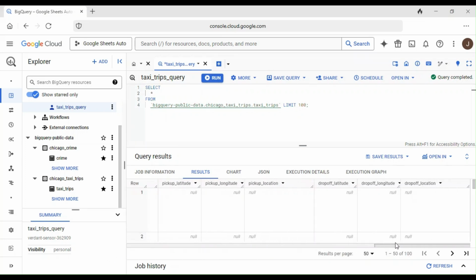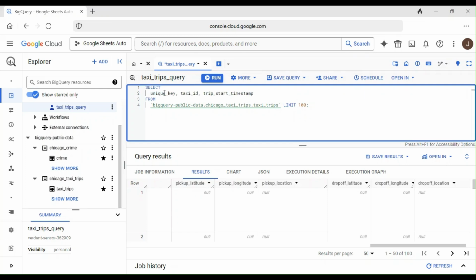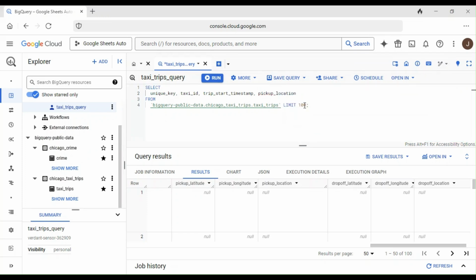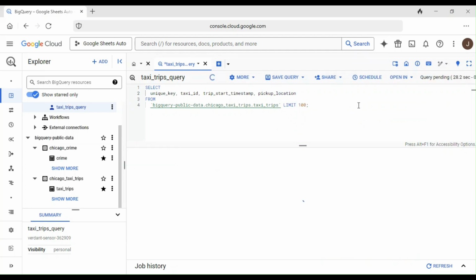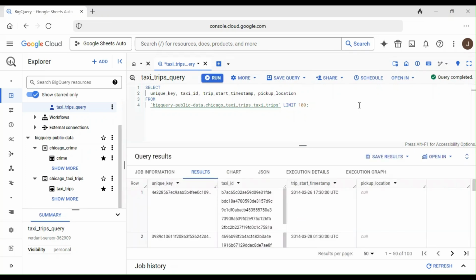So let's pick pickup location. So first three columns, and then I'll do pickup location. You see it's giving me suggestions, and the column type was also shown. So when I select all these columns and I run this again, this is how the output looks like.